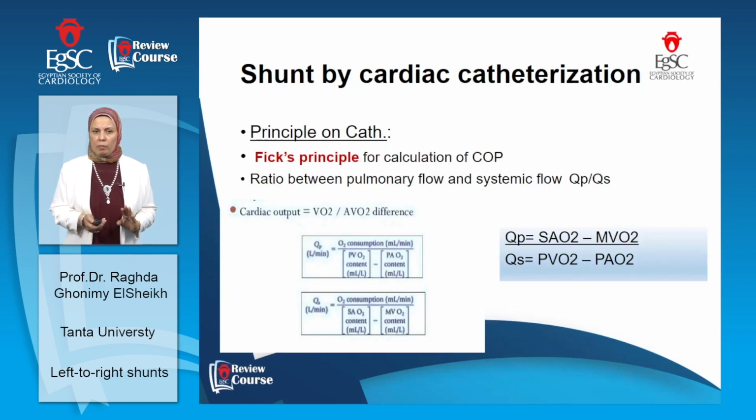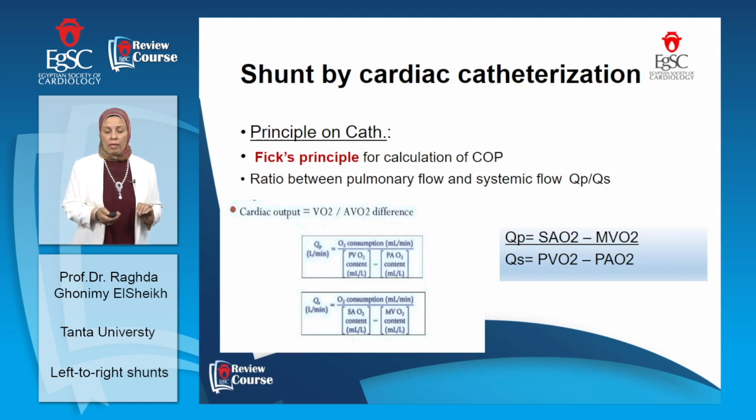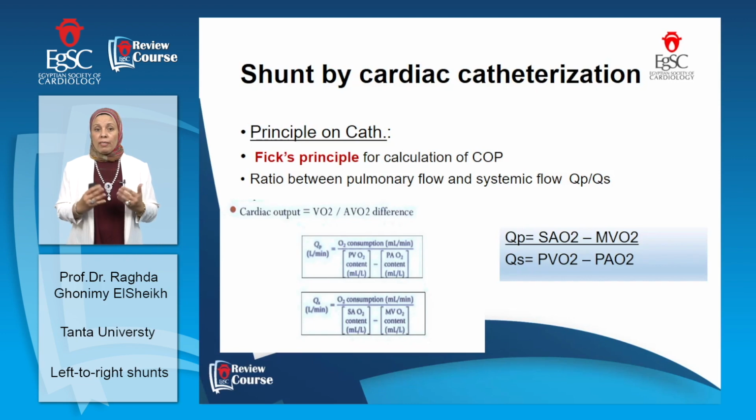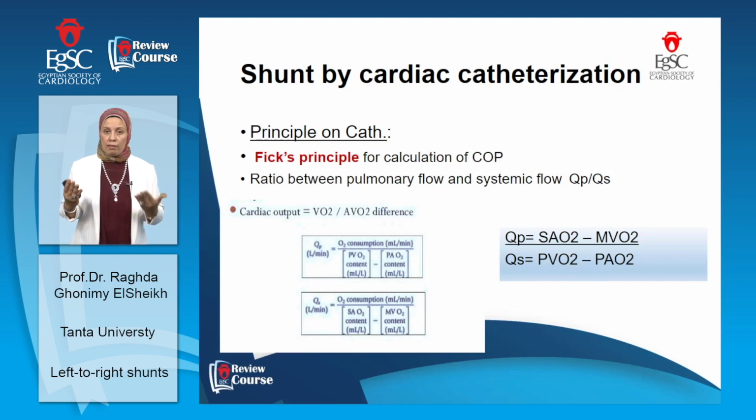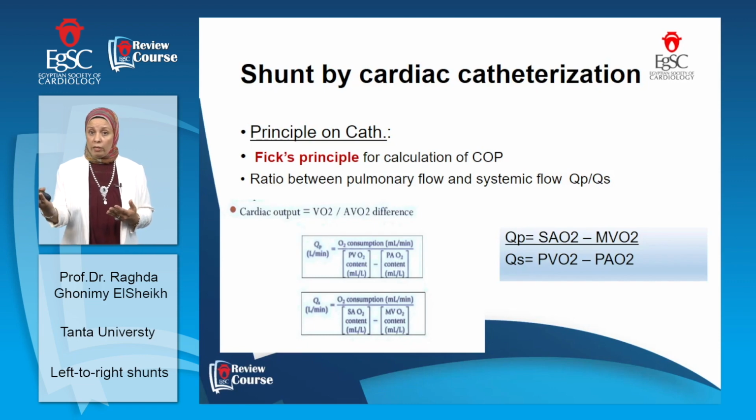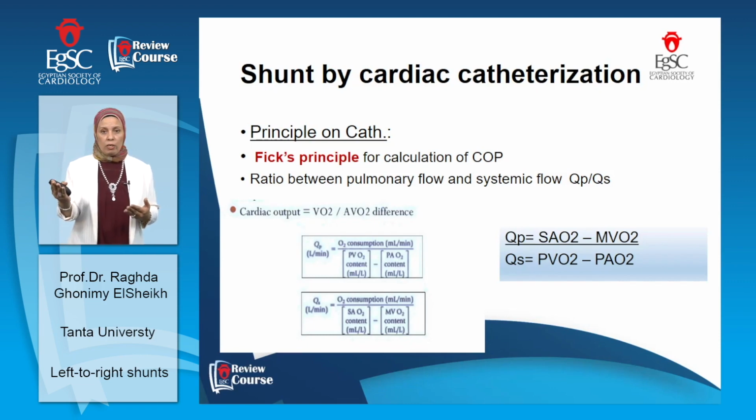In the cath lab, it's a little bit different. It depends on a specific indicator according to the Fick principle, which follows the indicator to calculate the cardiac output. Here, we first depend on the oxygen consumption, that has a certain table correlating the consumption with the age and sex, followed by taking oxygen samples from different cardiac chambers. We take a sample from each cardiac chamber. Then, calculating the pulmonary flow depends on oxygen consumption over the difference in oxygen between the start and the end of the pulmonary circulation, which is the pulmonary vein minus the pulmonary artery, and the pulmonary venous saturation actually is higher than the pulmonary artery.